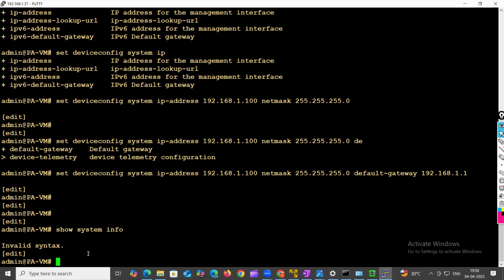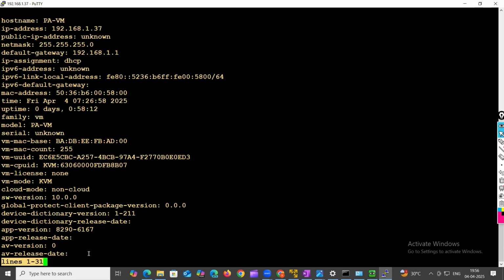It's because we are executing this operational mode command in configuration mode, but that is not possible directly. You need to use the prefix keyword, so you have to use run. So run system, you can see that I'm getting the help as well by pressing the tab key. Okay, so system info, and now you can see I'm getting the result.